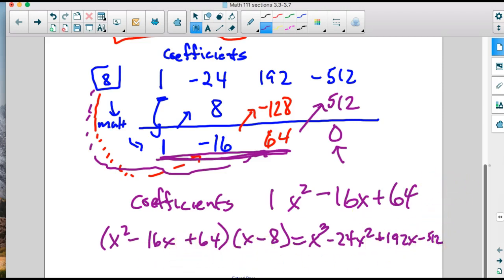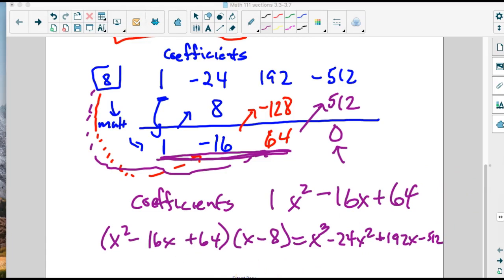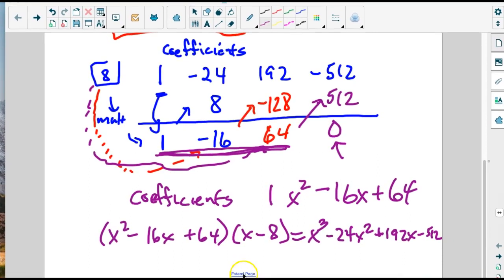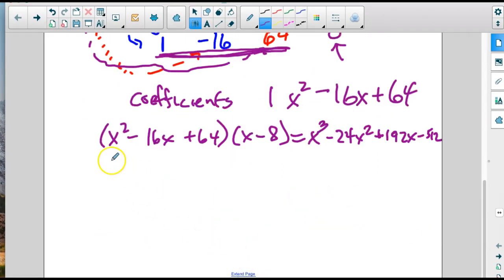Now what we have is a quadratic. We can then factor again. So to get our factored form here, we take our quadratic right here and we'd factor again. So this one would factor again, x and x. We try factoring. If it doesn't factor, we'd use the quadratic formula. But if it says it has factors, they're going to probably give you something that will factor in the end.